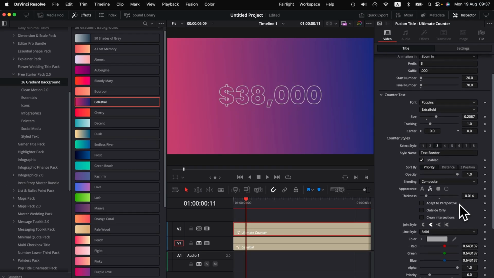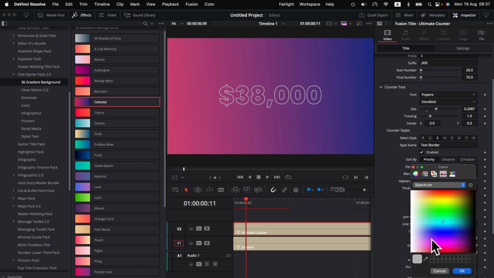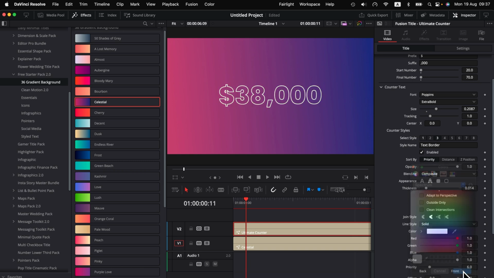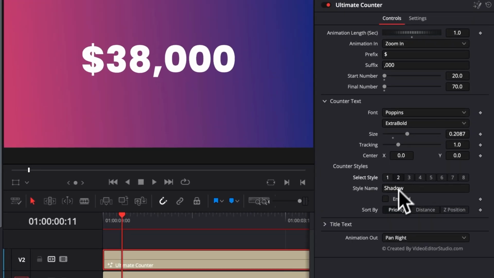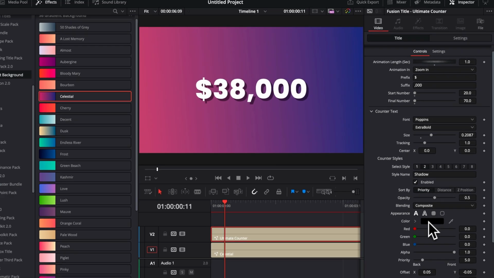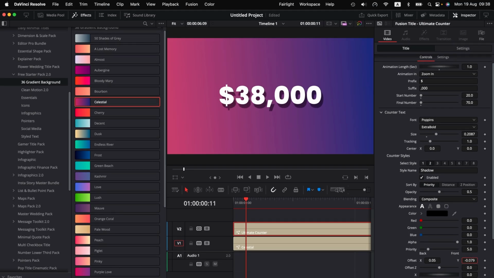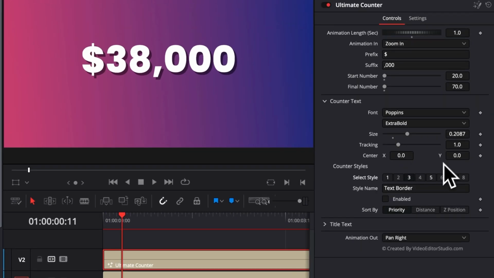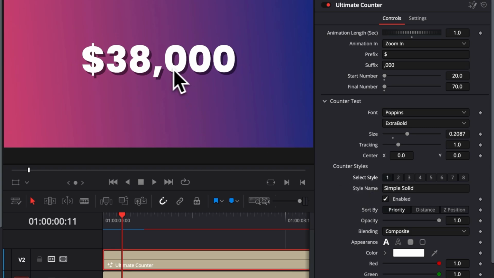You can obviously change the color. Right now it's gray, but you can go around and just change it for blue, for white, or for whatever other color you want. And then the last one here is just a shadow. So it's just like a drop shadow that you can activate right here. You can change the position of that shadow. You can change the intensity, the opacity. So yeah, there are all those shading elements you can utilize and experiment with to get the look that you want for your counter.